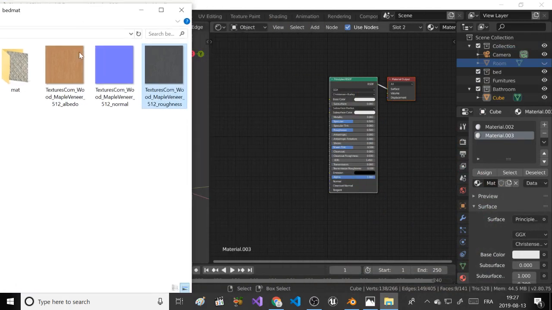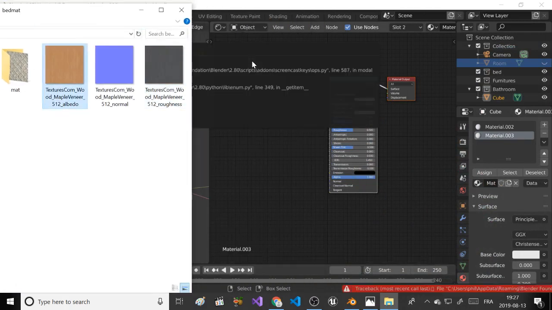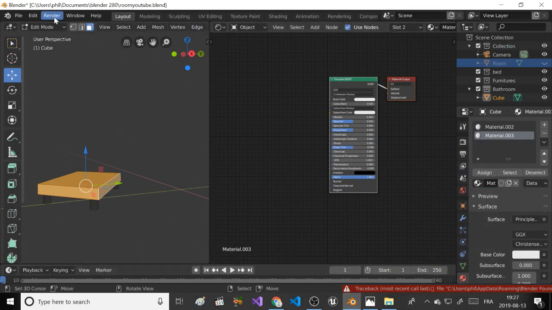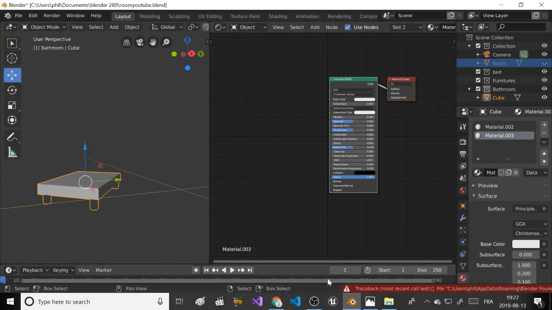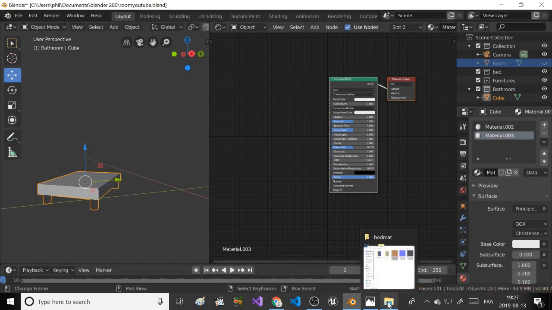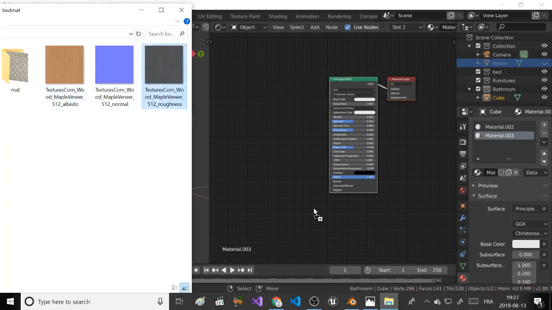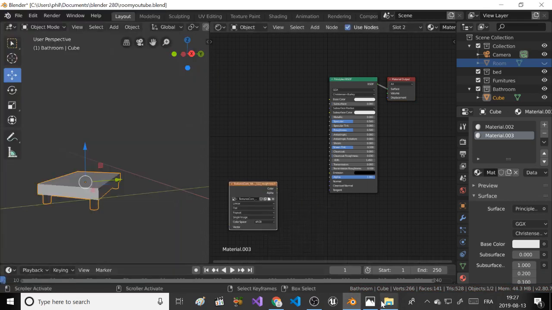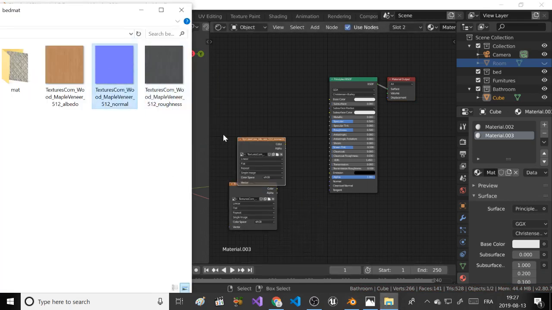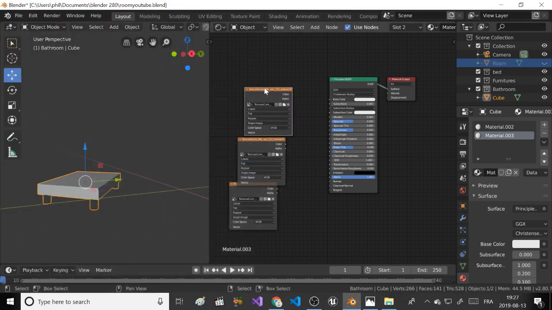And as I said, you can use the occlusion tool. So I don't know why it doesn't want to work here. Is it because I'm in edit mode or something? I don't know. Okay, so this one works, but the albedo somehow. Okay, it was maybe a bug or something.